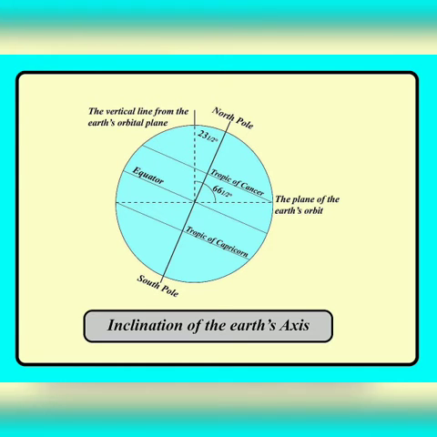The axis of the Earth, which is an imaginary line, makes an angle of 66.5 degrees with its orbital plane. So dear students, please observe figure 3.1 in your text. The line extending from North Pole to South Pole is the axis. As I have told, the axis is an imaginary line which does not really exist, but we can make an axis on the model of the Earth.